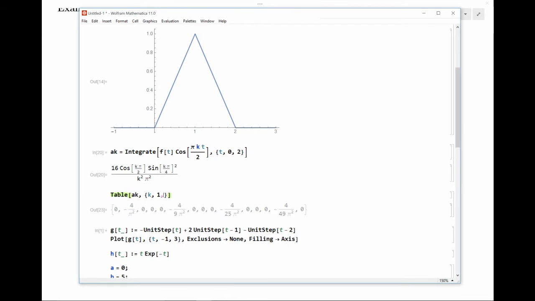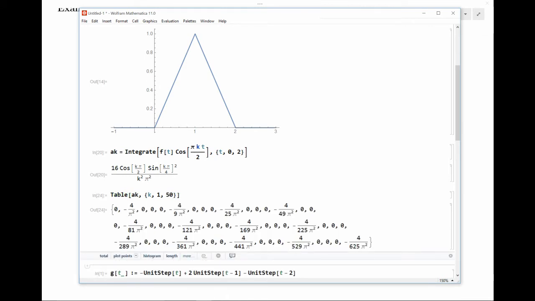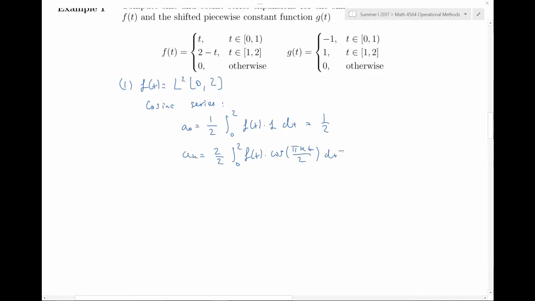Just increasing the number of coefficients covered will confirm the pattern. Notice that what we have on the bottom are just odd numbers squared. We have 1 squared, we have 3 squared, we have 5 squared, 7 squared, then 9 squared, etc. So it seems like we can find a pattern to these coefficients. So if you don't mind me to use that pattern, this is what these coefficients are evaluating to.